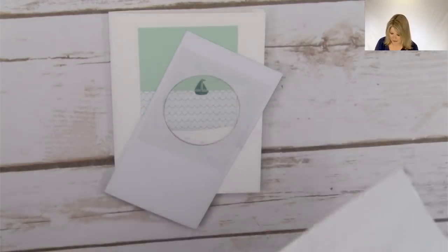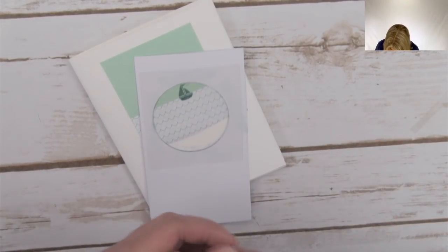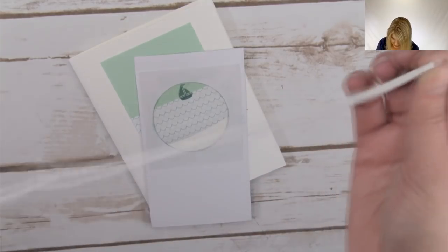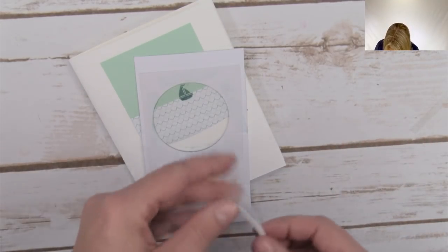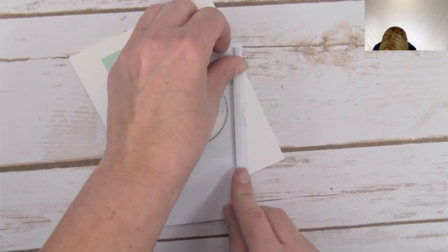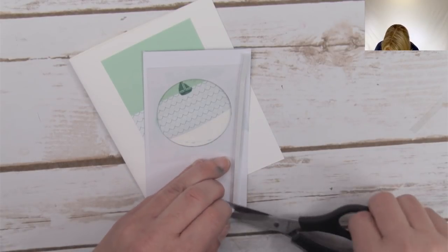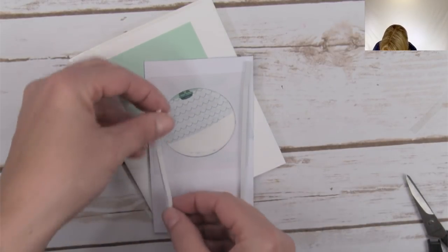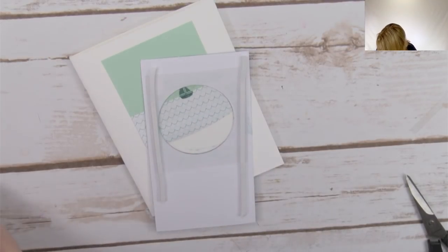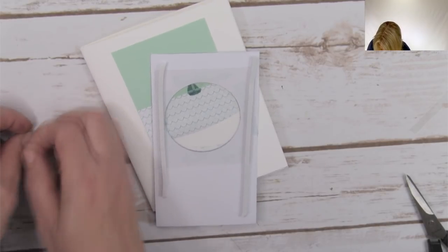adhesive strips. Seriously, this is the secret right here. Although you could use dimensionals too if you had them handy. And just because I'm live, I like to do this when I'm working with adhesive strips. I'm peeling the backing off of it, so it's already sticky for us. Okay, so the first thing I'm going to do is go most of the way down one side, and then most of the way down on the other side. And then we're just going to take another little strip here and fill in the rest.